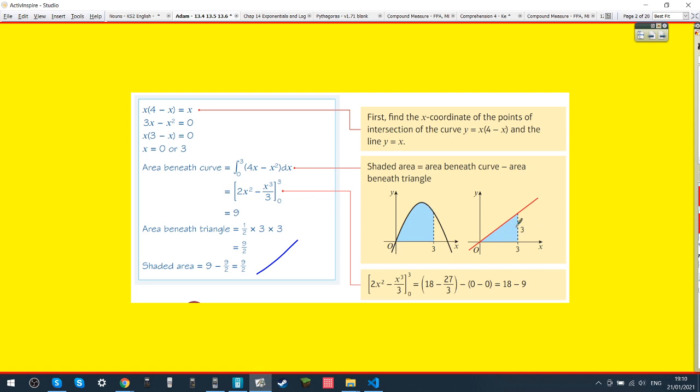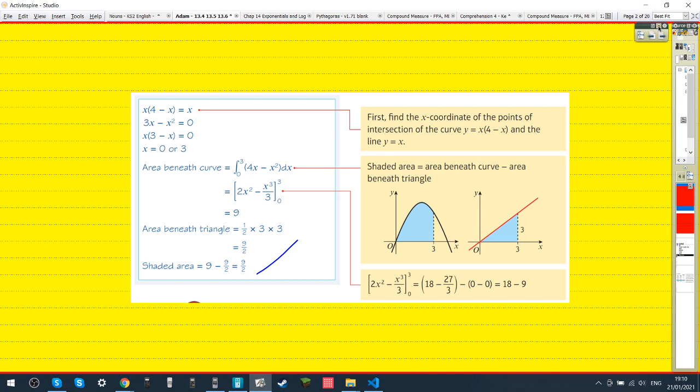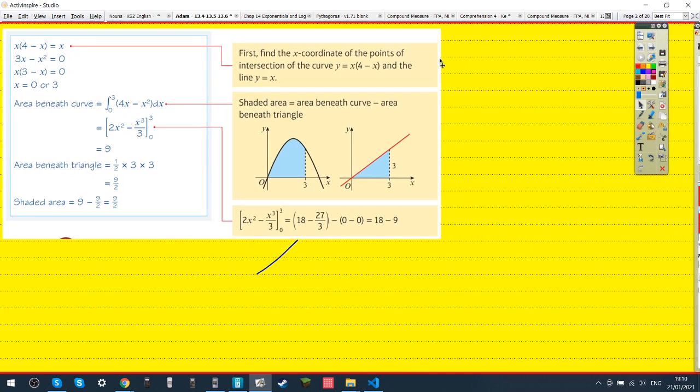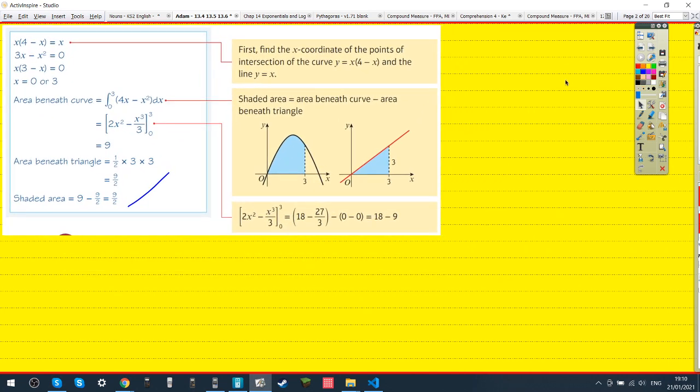What they noticed is that this one makes a triangle, and so this one they just did a half times base times height, but your way is the more general way. And in fact, let me make this a bit easier. So essentially what you did was the integral between 3 and 0 of 4x minus x squared with respect to x, and then you took away the integral between 3 and 0 of x with respect to x. Yep. And because of that, you can bring the two together.